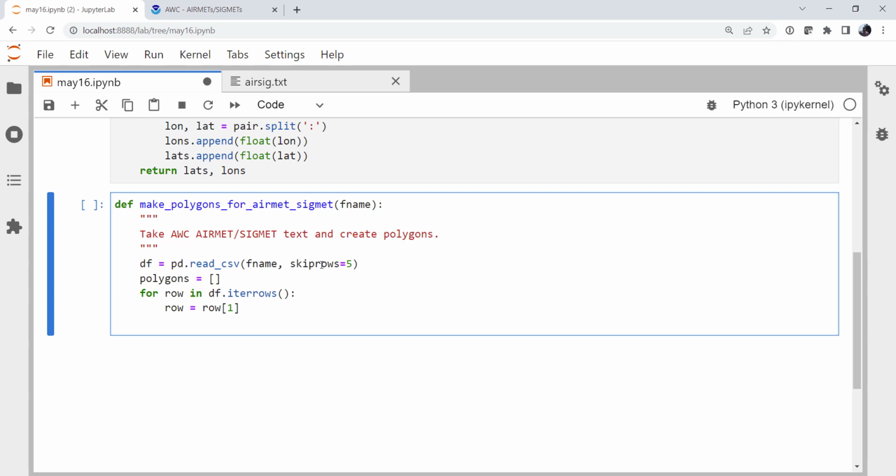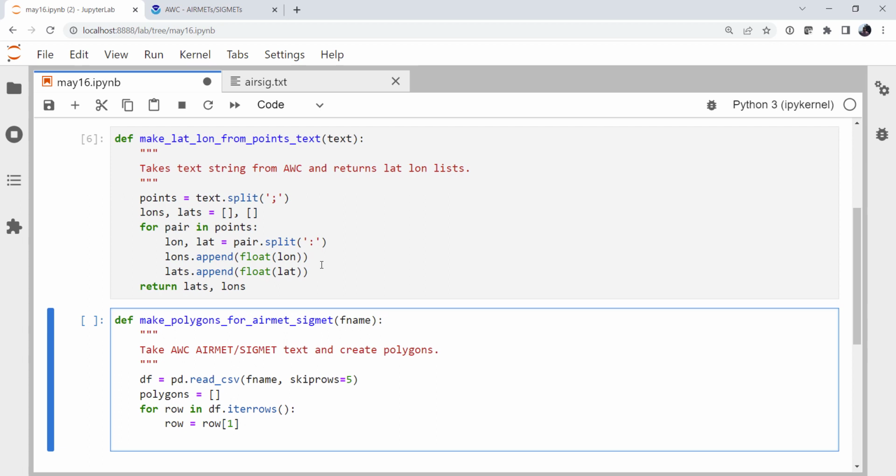Now, what is the text for that specific polygon? It's contained in the lon lat points data series. So we're going to call make lat lon points from text with that row's lon lat points data series. And what's that going to return to us? That's going to return to us lats and lons.